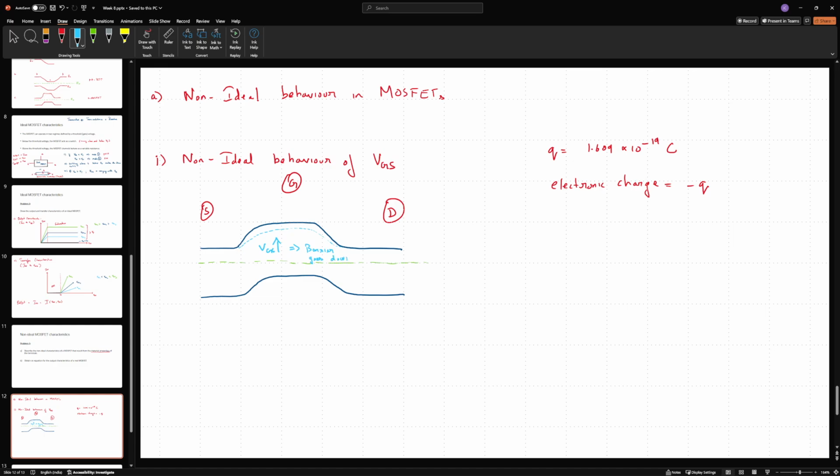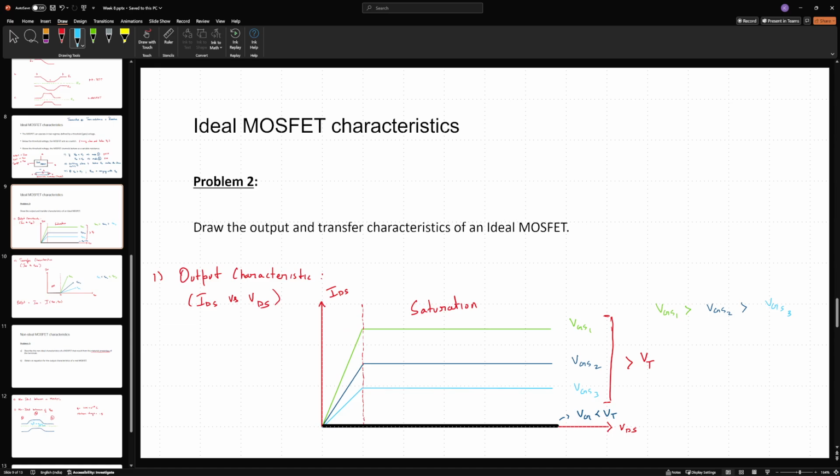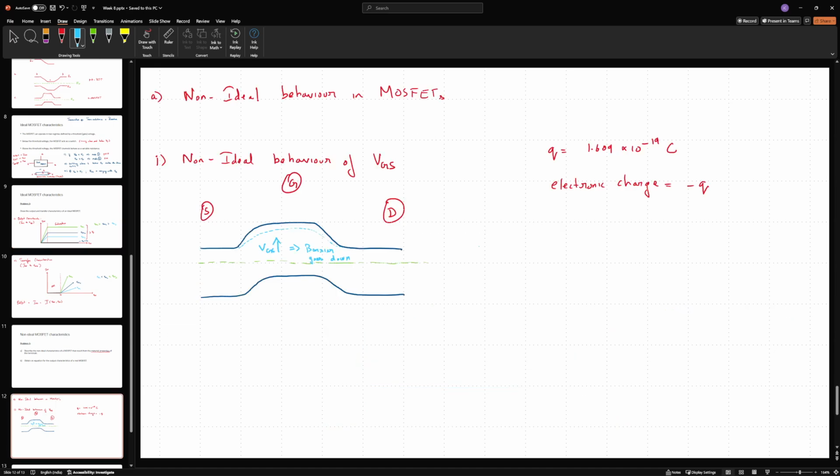Now, what is the problem of that? What is the big deal? The problem is this. This barrier is what prevents the current from moving from the source to the drain. Now, if the barrier starts lowering, then I will actually have a situation like this. Let us look at the output characteristic. VDS starts from zero and the current is rising steadily when the device is on. Now, let us say I have a VGS for a MOSFET that is just below the threshold voltage. When it is just below the threshold voltage, what will happen is the following. Let me just look at this line here.